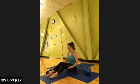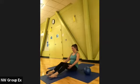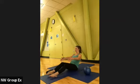This time we're going to add on. So we're going to exhale back, nice round spine. Inhale, arms reach out in front. Press back and away from the shoulder. Inhale, right arm. Left hand, follow.